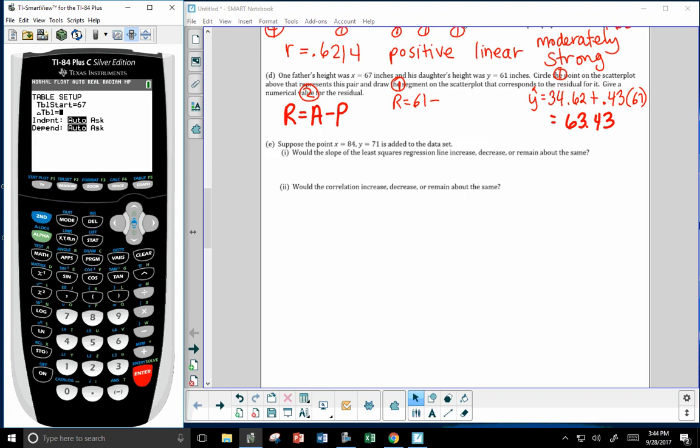Looking at my picture right now, if a student drew this on their paper, I gave credit for you saying that the slope was going to decrease, that the slope was going to be less steep, that the slope was going to get closer to 0. But guess what? It's wrong. It's not true. But based on your picture, I tried to give you credit. Let me show you why it's actually not true.